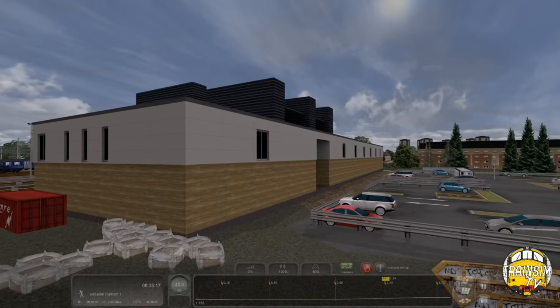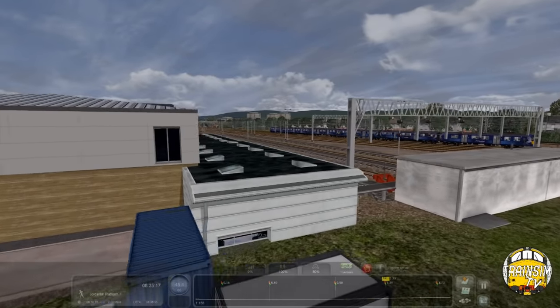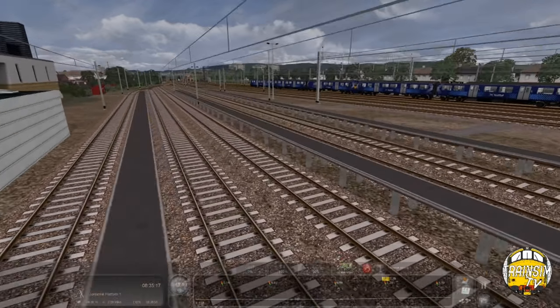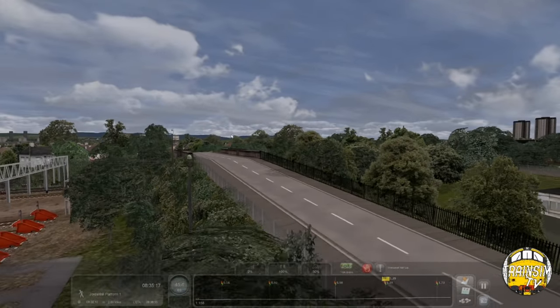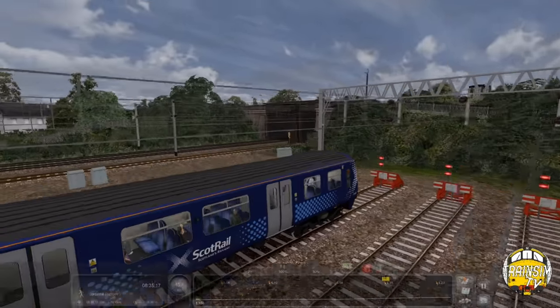Oh, got a building over here, look. Presumably some sort of staff building, that's nice. These platforms are quite cool as well. But yeah, this is where you can see how much work's gone into this route. You can see the detail in here on the banking and everything, and how everything's been slotted together. It's good.